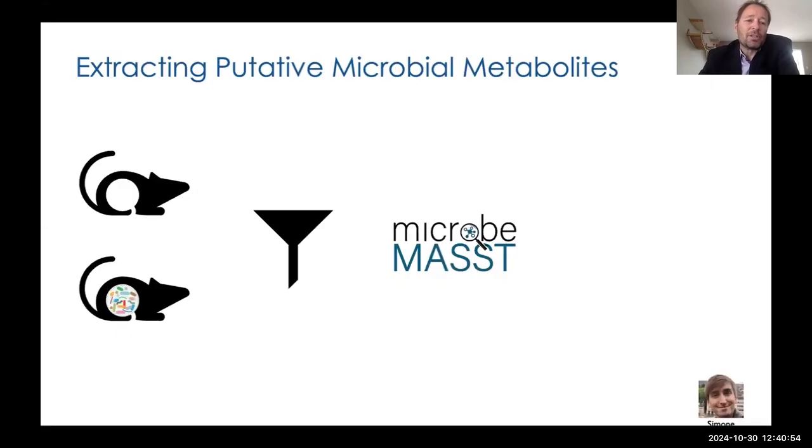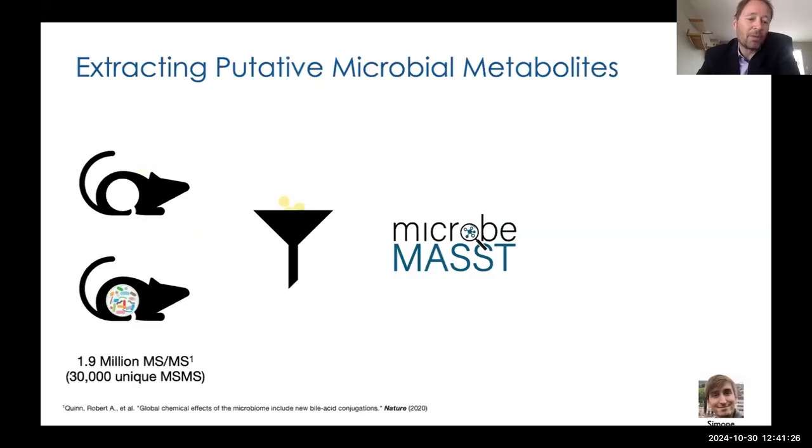And so we use this to extract putative microbial metabolites. The strategy that we employed: there was a public data set that we had from, I think, 2018 of germ-free mice colonized with a microbial community. The first filter that we applied was that we kept all the MSMS spectra that were only observed in the mice colonized with a microbial community, because presumably those are more likely to be microbial metabolites.